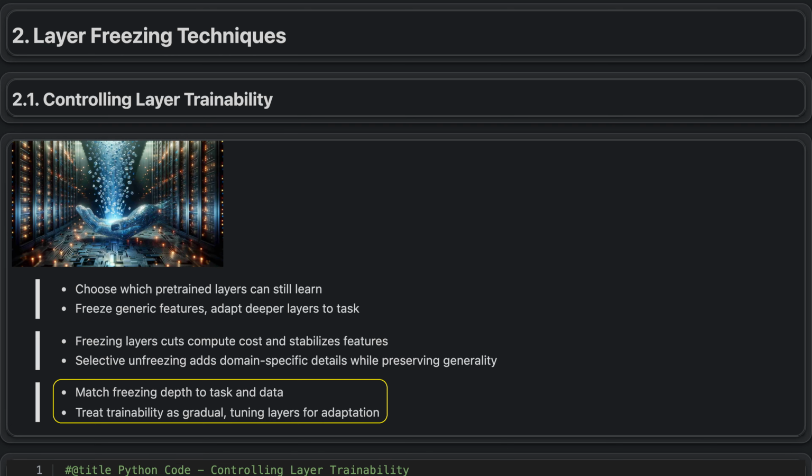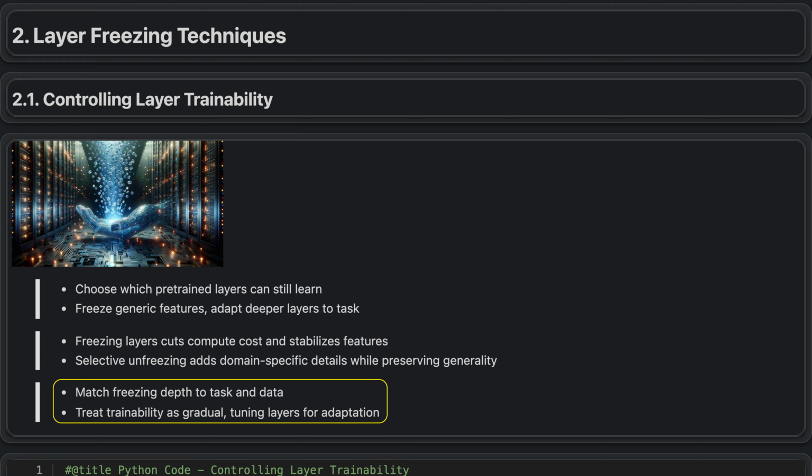When deciding which layers of a neural network should be trainable, focus on how similar your new task is to the one the model was originally trained on, and how strong your dataset is. If the tasks are similar, you can freeze more layers and rely on existing learned features. If the tasks are quite different, such as moving from standard photos to satellite images, you should allow more layers to be trainable so the model can learn new features.